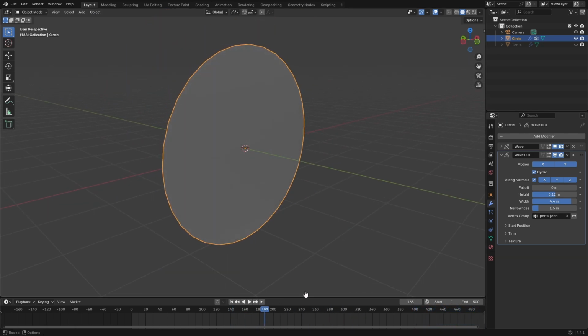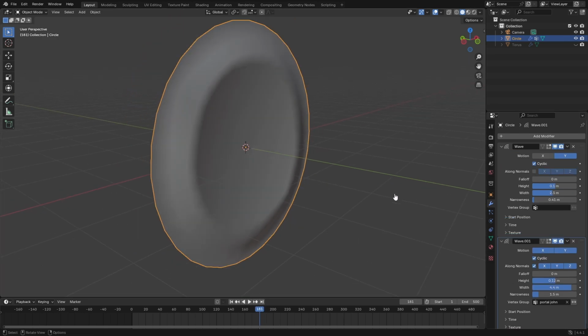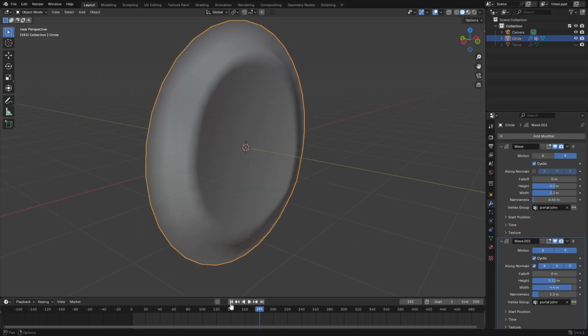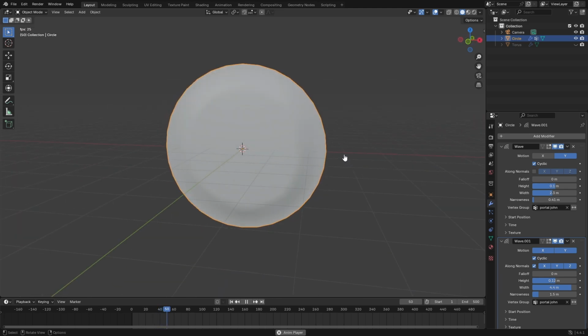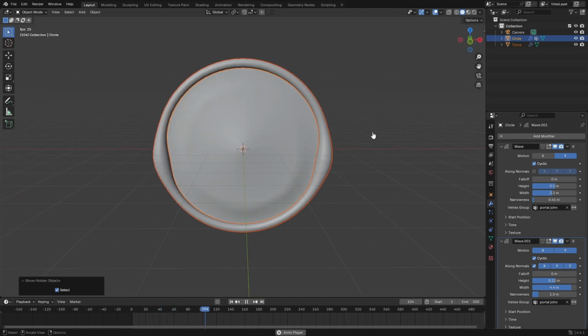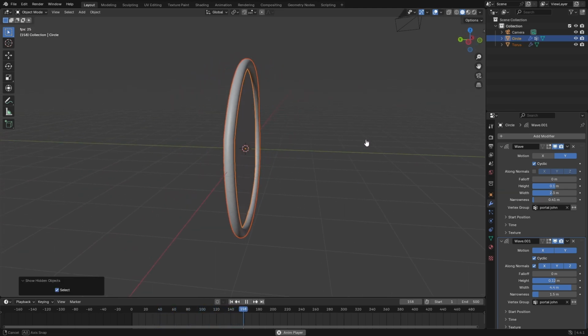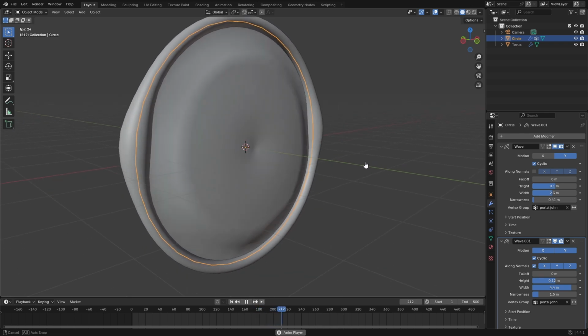Now I do want to fiddle around with this a little bit. We also need to do the vertex group to this as well for the other one. So that looks really cool. I like the way that looks a lot, actually. Let's hit Shift A and remove that as well. There you go. It looks really cool. It looks like it's kind of pulsing out. It looks really gross and weird.